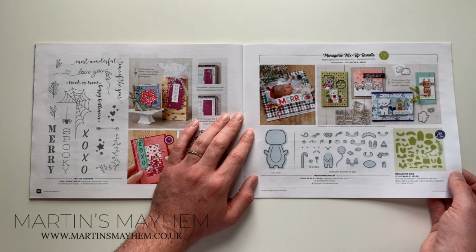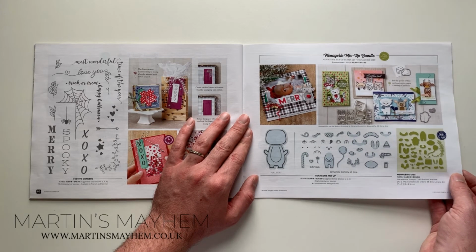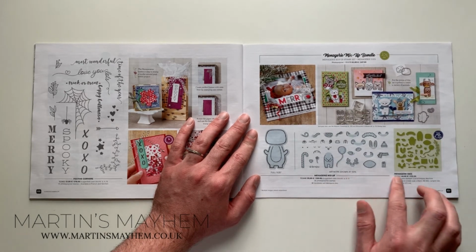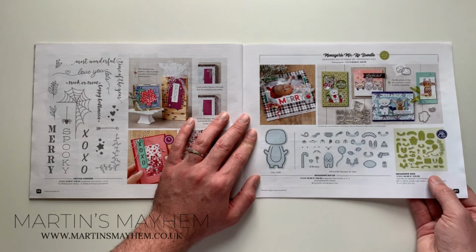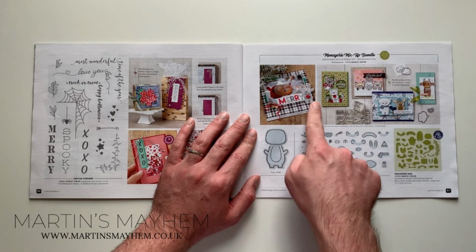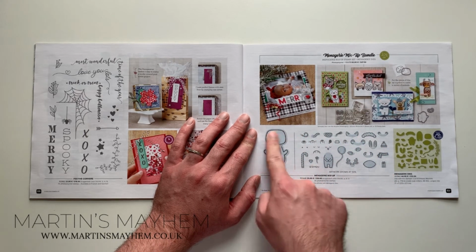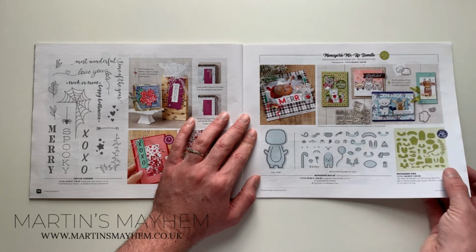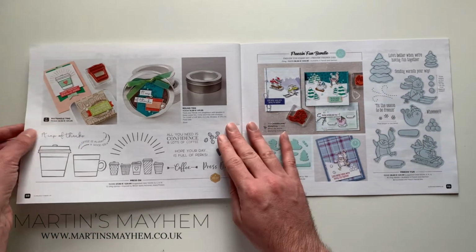Here we have, I can't pronounce that, Menagerie Mix-up. This is when you need the pronouncing thing, how to pronounce it, like online or in a dictionary. But it's these wonderful animal shapes that you can create your own. So you have a body, you have faces, ears, and you have coordinating dies. So this is perfect to use for kids or with kids.